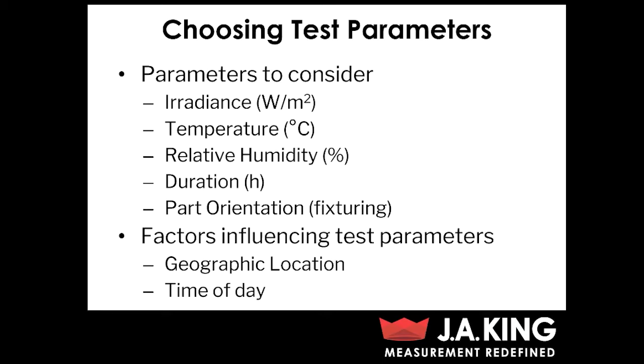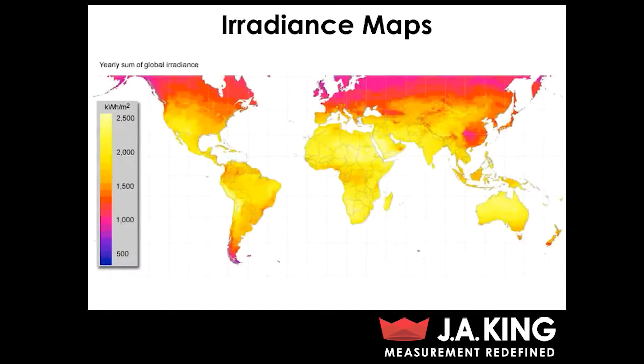And when you're choosing these parameters, there's a few different factors that could influence these. One of which being your geographic location. So where are the parts actually going to be used? What latitude are they going to be used at? Are they going to be used in a humid climate, or are they going to be used in an arid climate? Things like that. And then also your time of day that the parts are going to be used. So if they're going to be used mostly around noon, they're going to receive noonday sun exposure, which is going to be primarily vertical, and it's going to be relatively high intensity. Or if they're going to be used towards dawn or dusk, they're going to receive horizon sun. So that's going to be a lower intensity, and of course, it's going to be coming in at a different angle as well.